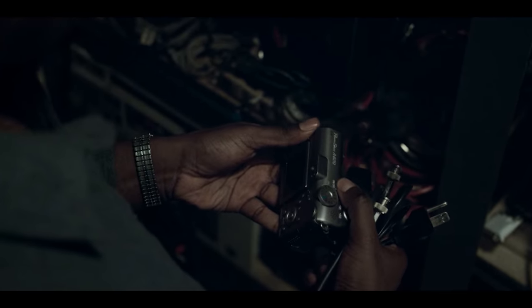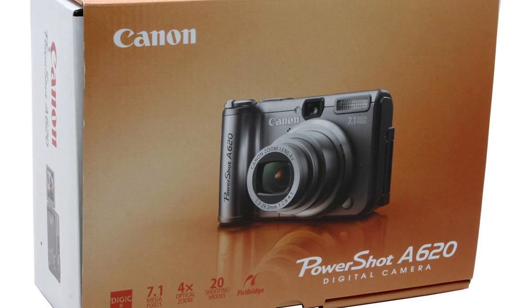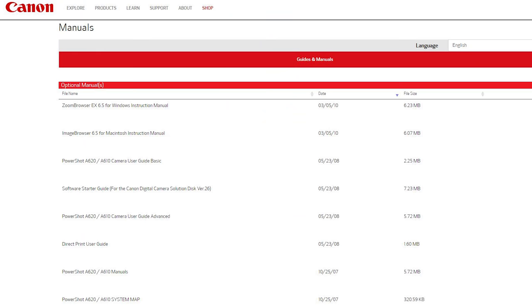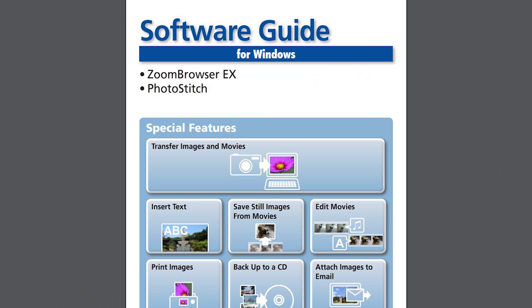Next up is Dan's predecessor Thomas's camera. Looks like he's rocking the Canon PowerShot A620, which records in 640x480p and a 4:3 aspect ratio. This camera brings into question the timeline between Thomas and Dan. The PowerShot A620 was released in 2005, and on Canon's website you can find manuals for the camera with the last one coming out in 2010. I would think by 2010 a guy working in his field would have a better camera, or even be using his phone by that point. I think the stuff with Dan takes place in 2022, so it looks like it took Virgil more than a few years to replace Thomas.